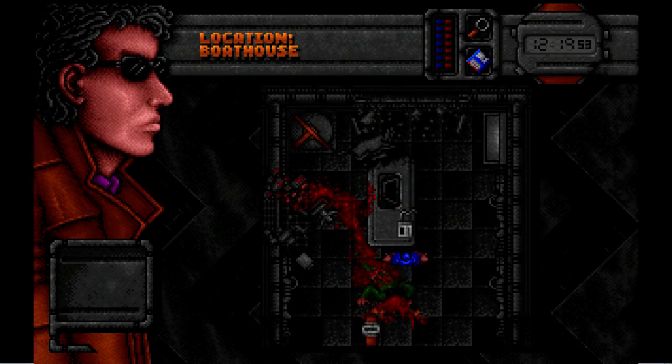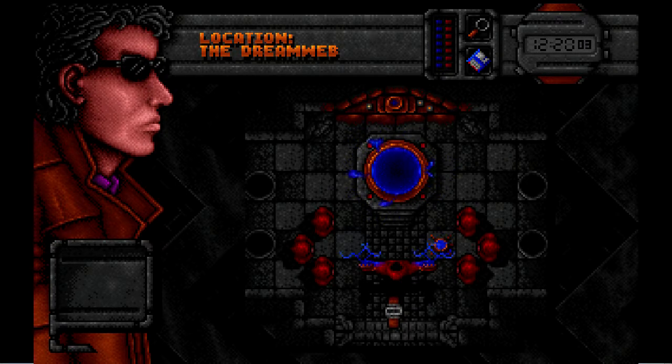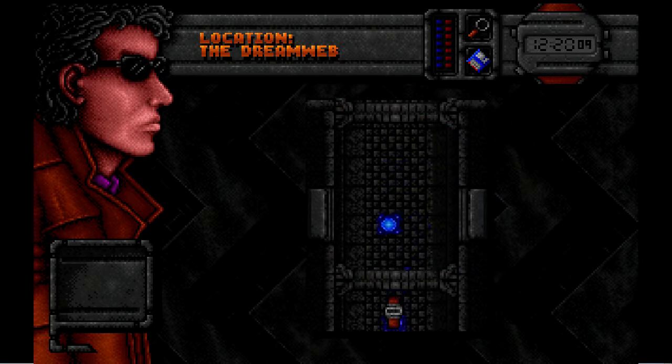Let's see what the good old keeper of the DreamWeb's got to say. So that is 1 more down with only 2 more to go. And to be honest, the last 2 aren't actually that long to deal with. There is 1 puzzle though, which again requires the Diary of the Madman book, and it's a sod.